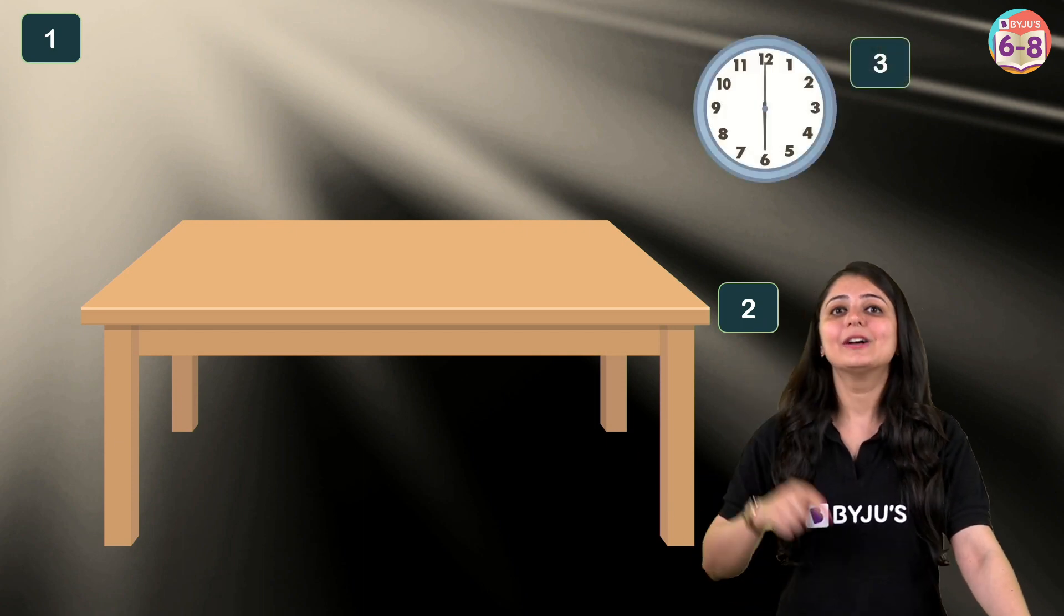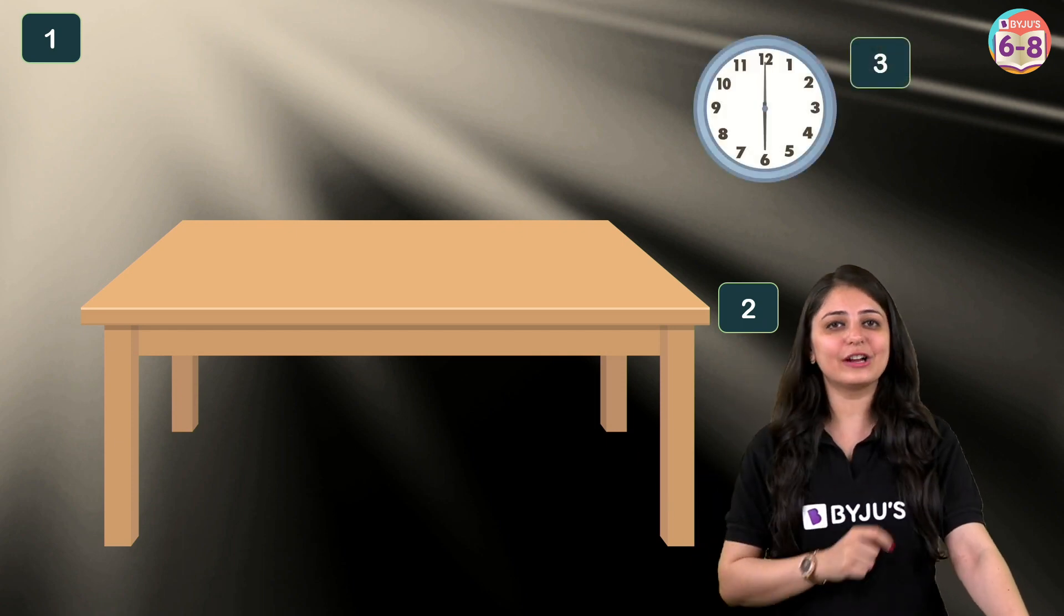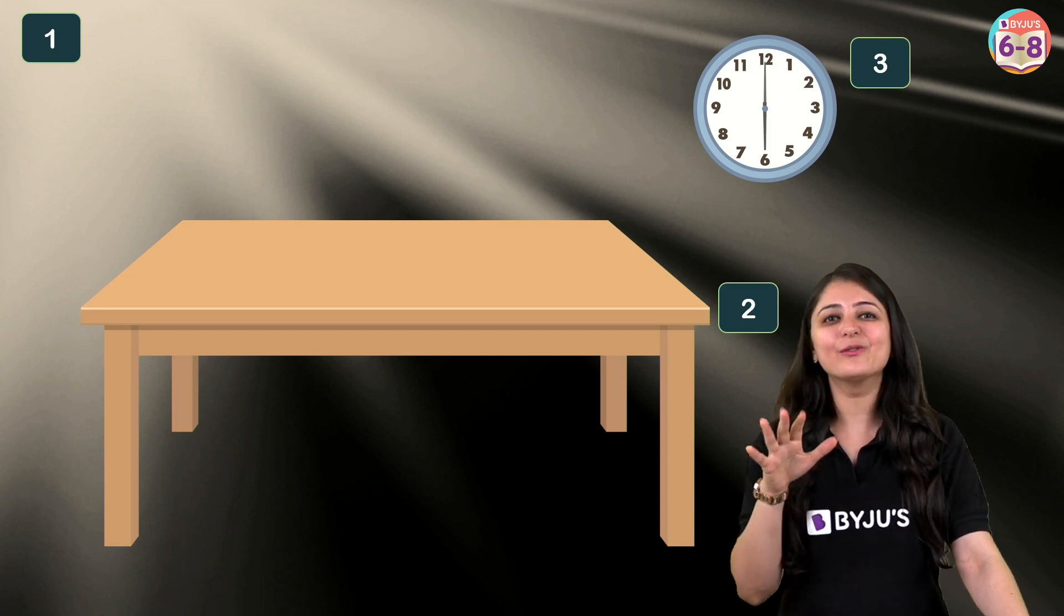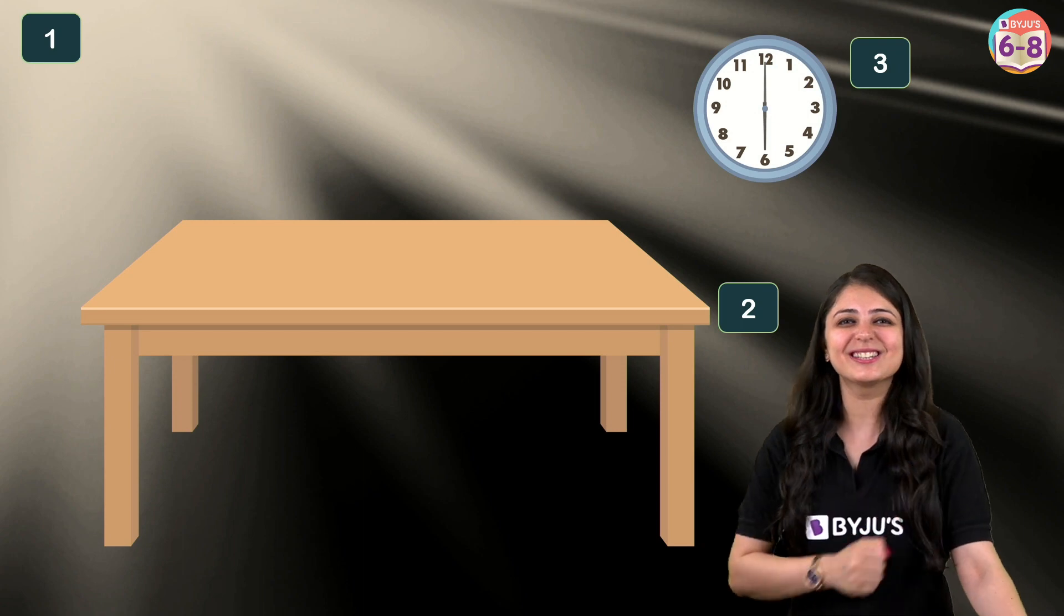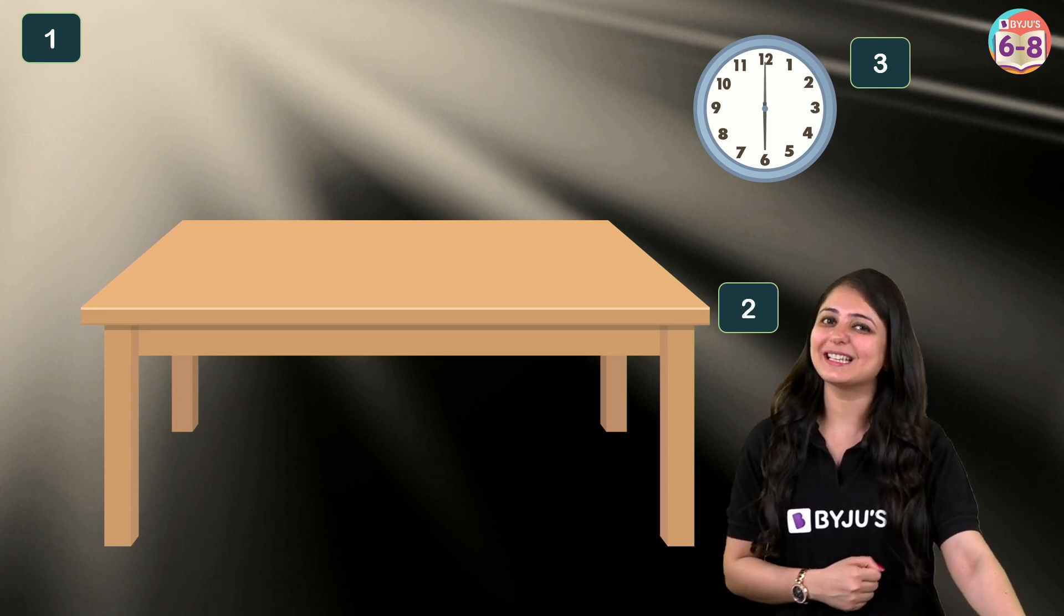Number three, clock. You need to have a clock right in front of you. This way you won't check your phone again and again and this will decrease your distractions and also this clock will help you to time yourself.